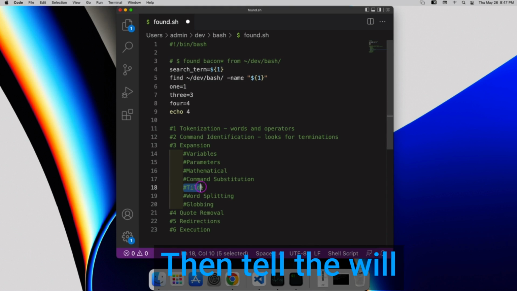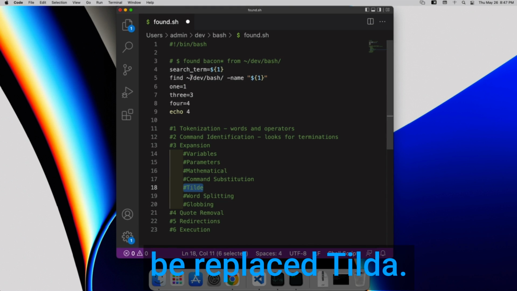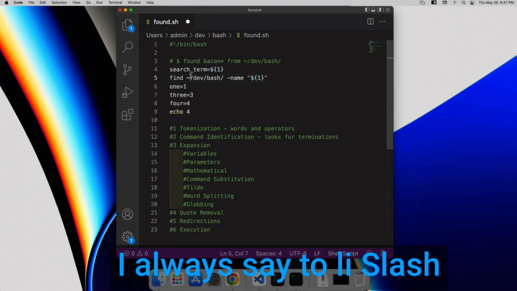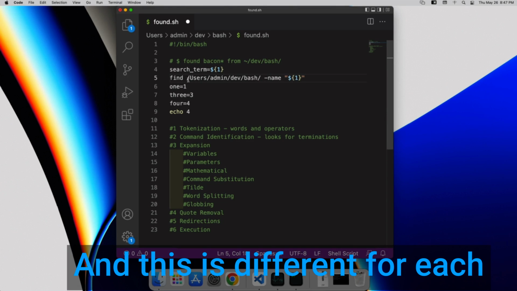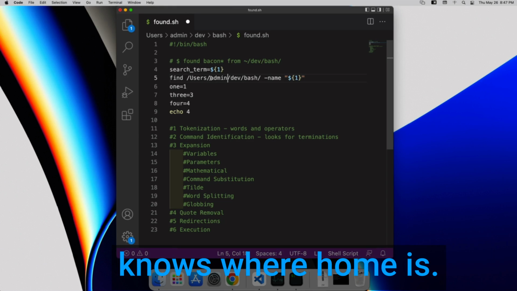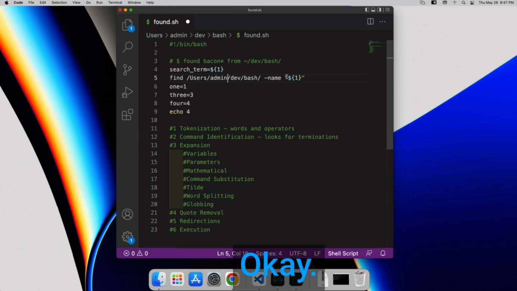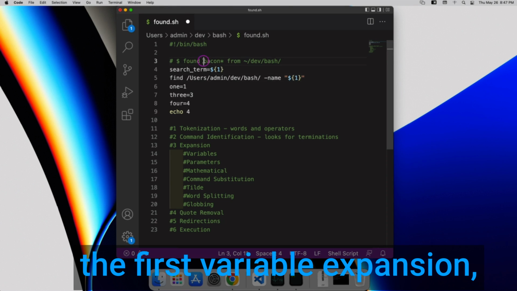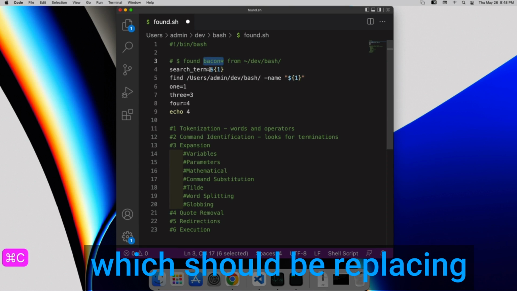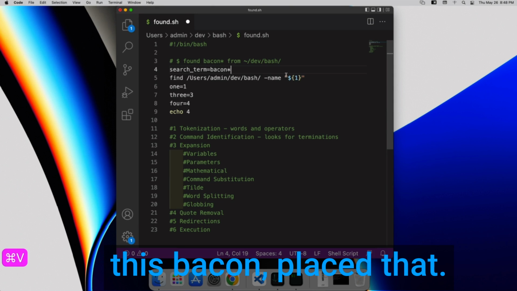Then tilde will be replaced, tilde, I always say tilde, with /users/admin. This is different for each computer, and the computer knows where home is. Okay, and it looks like I missed the first variable expansion, which should be replacing this. Bacon, or replace that. Bacon.